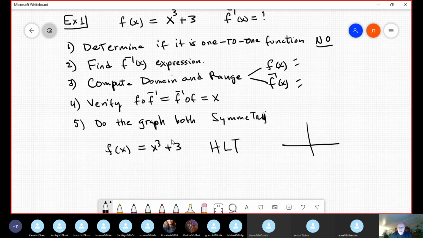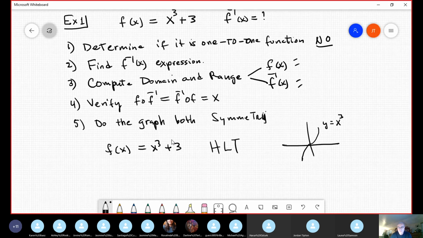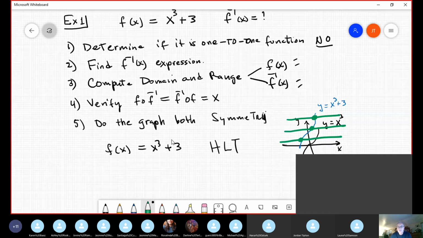I know the library of functions that we study in college algebra, that is y equal x cubed. But this is not the basic one, this is a transformation. It is plus 3, and plus 3 I know is the vertical shift up. So I suppose it's something like that. It's similar, no? y is equal x cubed plus 3. Not necessarily a sophisticated graph, using the intuition. After, of course, for verification, we check the thing we analyze is correct. And you apply right now the horizontal line test. When you apply the horizontal line test, fail or pass? Pass or fail? Come on, fail. Does everyone agree, fail or pass?